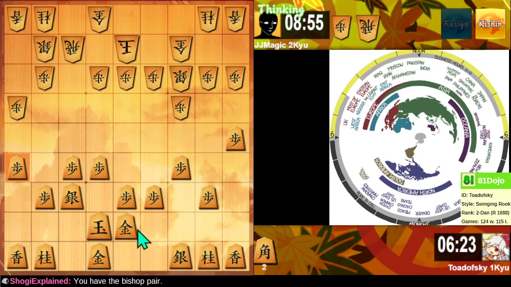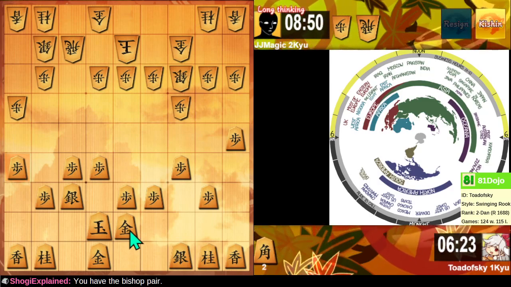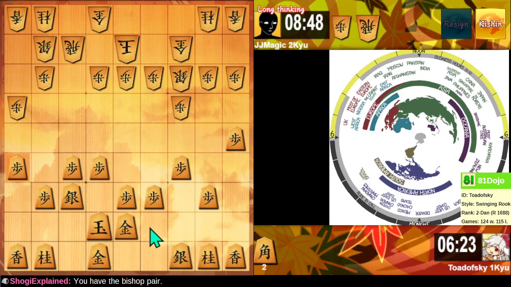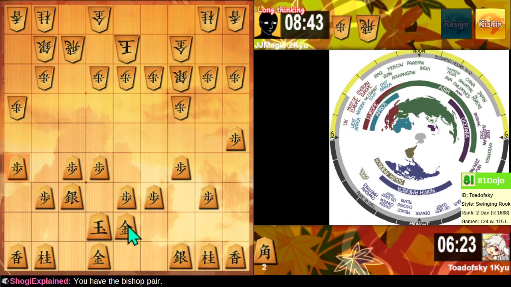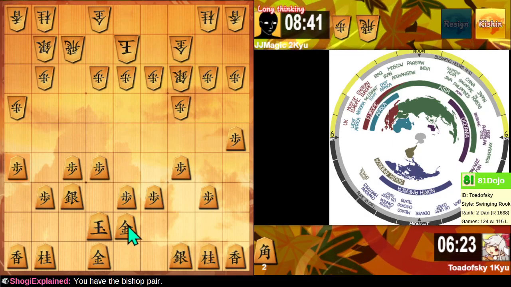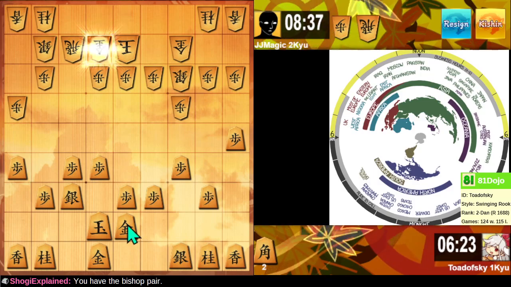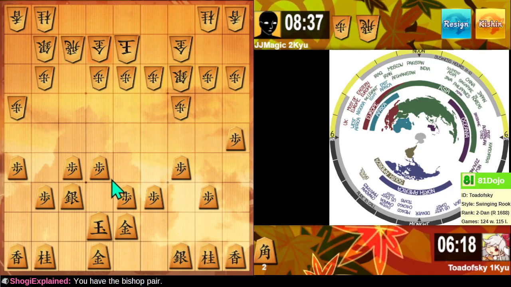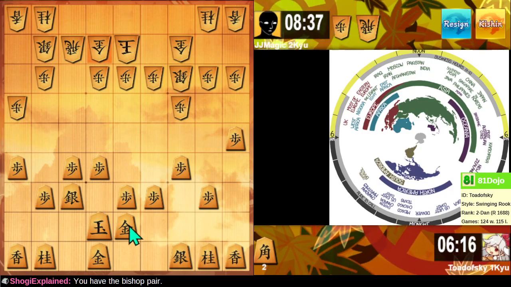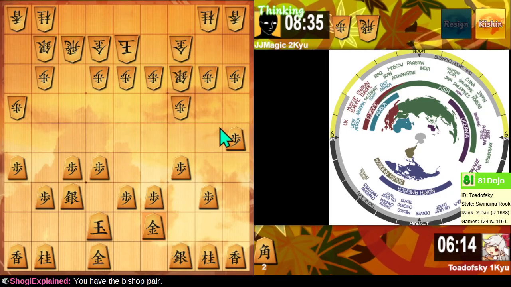I don't want to move the knight because that makes a huge gap, but yeah, my castle shape might change a lot if they don't do anything. If they show some aggression or some intention, I might have to play differently, but if they just try to keep this ambiguous shape, then I might change what I'm doing.